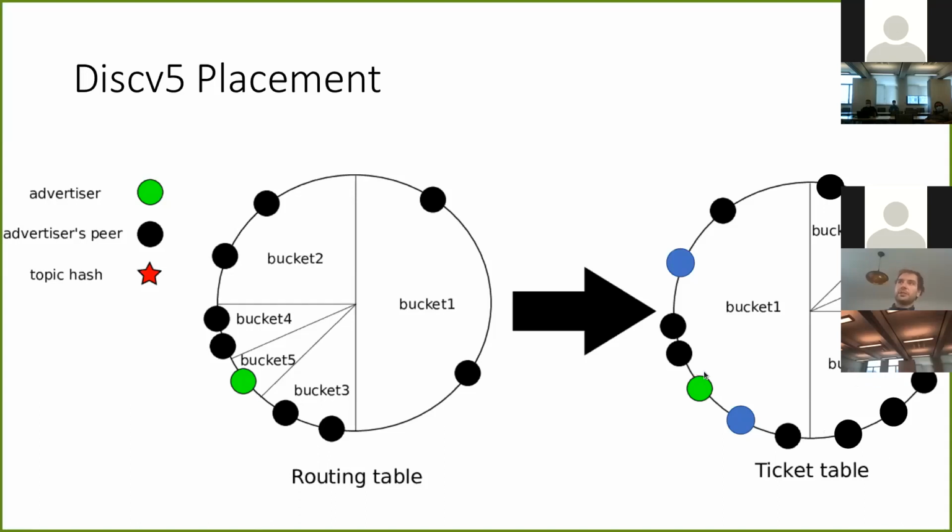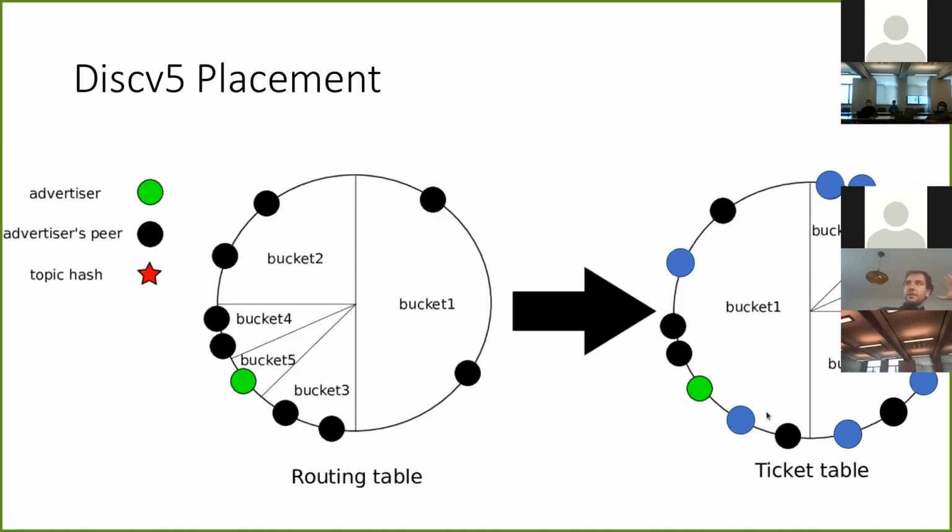This is important because especially if I'm here, I'm green, I'm far away from the topic hash, it means that some of those buckets will be empty for me, because before it was my bucket 1, I didn't have a lot of nodes here. Then I move to bucket 2 and I do exactly the same. So I select some specific number of random nodes, I send them a registration request, and I say, hey, by the way, do you know any nodes closer? Hopefully they do. I then go to bucket 3, I repeat the same procedure, and then gradually we'll populate the ticket table while also registering, so placing a fixed amount of advertisements in every single bucket.